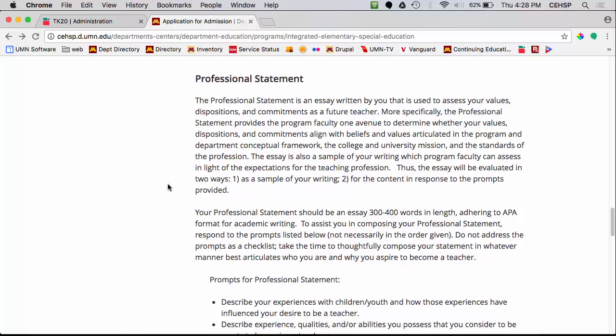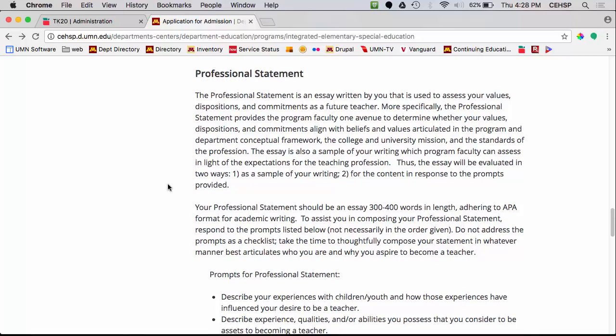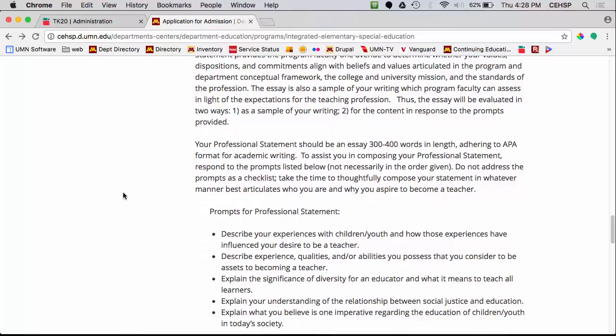I think it's easier for you to write a letter than it is for you to write an essay. So, think editorial. Aim for the New York Times. No. But that might be easier for you to write than a professional statement that's an essay. But I did lose that battle, so it's not a letter.